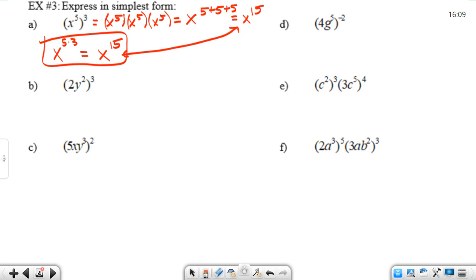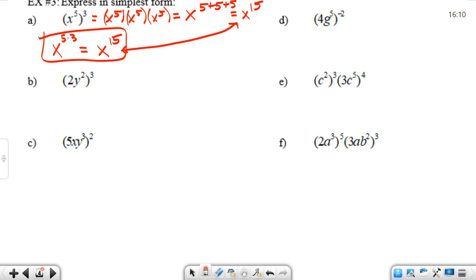Now this does get tricky, and I will say that most of us will probably make a mistake here, and I will point out the mistake that most of us will make. So if we look at B, we've got 2y squared, the whole thing raised to the third power. So we've got this monomial 2y squared raised to the third power. Now, I know that a lot of you will just say, okay, well, I'll just do 2 times 3 and we'll get 2y to the 6th. Well, guys, here's the problem with that. If I write this out, this is going to be 2y squared times 2y squared times 2y squared.